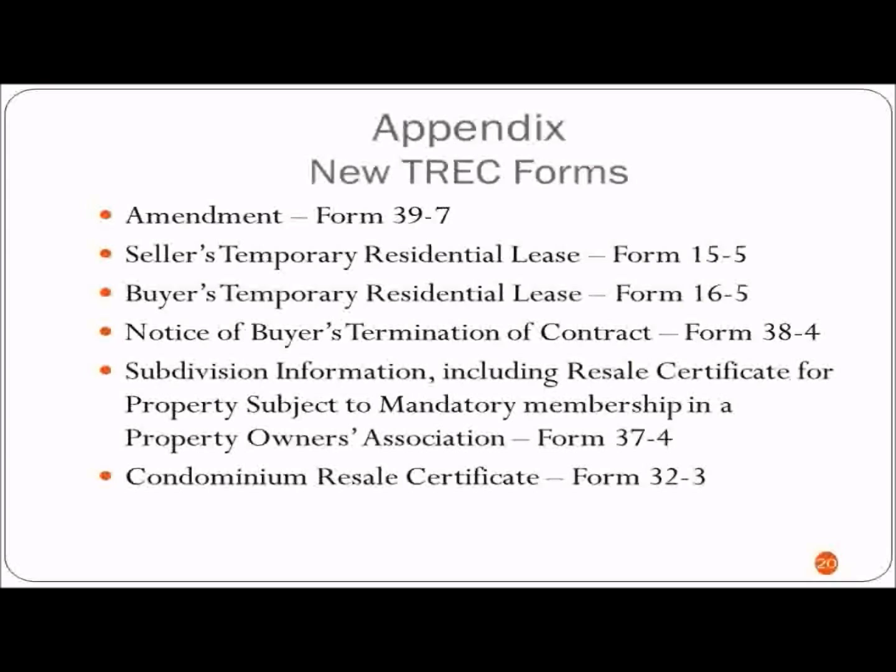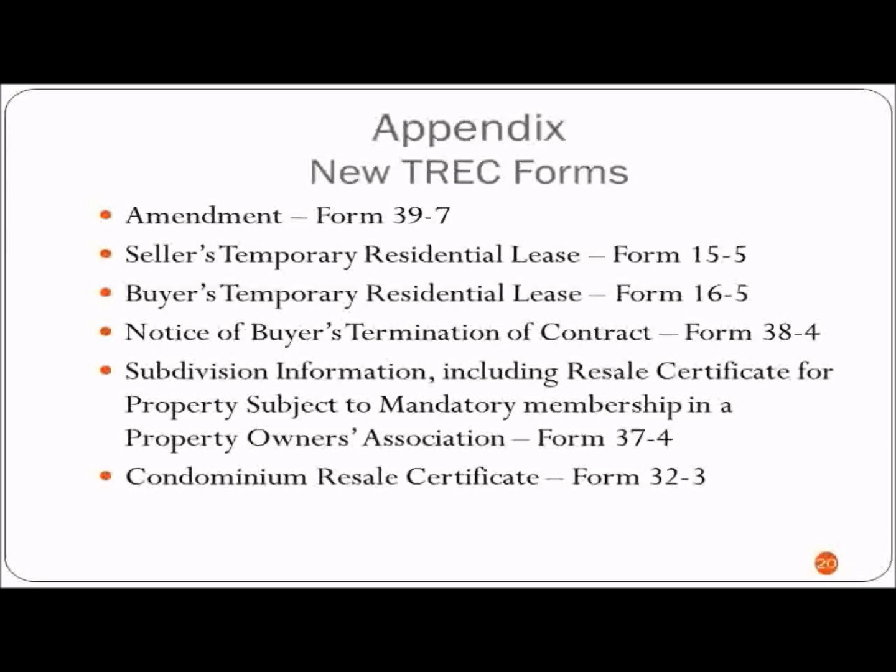Okay. So as usual, this is the next question. If we are using TREC forms, we are covered because they are already in the contract. Yes, that's what the Broker Lawyer Committee tries to do for you. When a new notice comes into being, if we can get it in the contract without making the contract too long, because we also balance that need to keep the contract a reasonable length, then we will insert the notices in the contract so you don't have to provide a separate written notice.